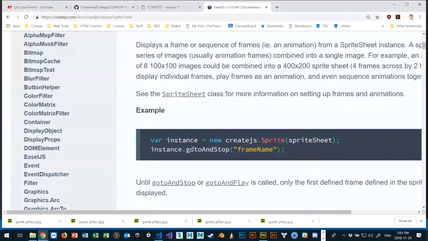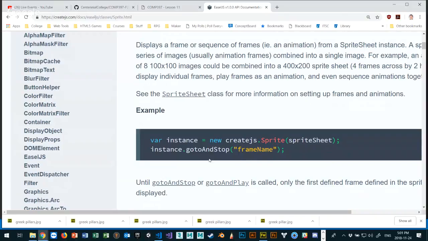We want to create this Sprite, and what sprites are, remember that Create.js came from the old Flash framework, right? That's where it came from. Flash was a mainstay for computer animation back in the day, motion graphics, all that kind of stuff. And of course, it was killed off, right? So now there's no more Flash. There's something called Animate CC, which doesn't use Flash. It uses some other things. It can do Flash if you want, but most of the time we do things with Create.js. So actually, Animate CC exports to Create.js for animations, which is kind of cool.